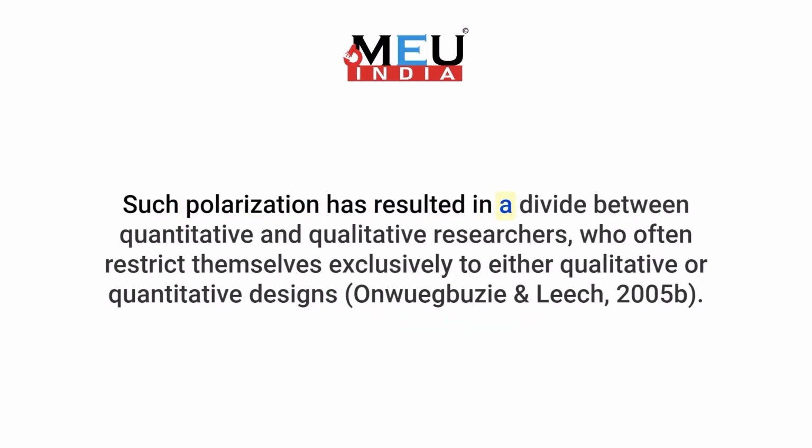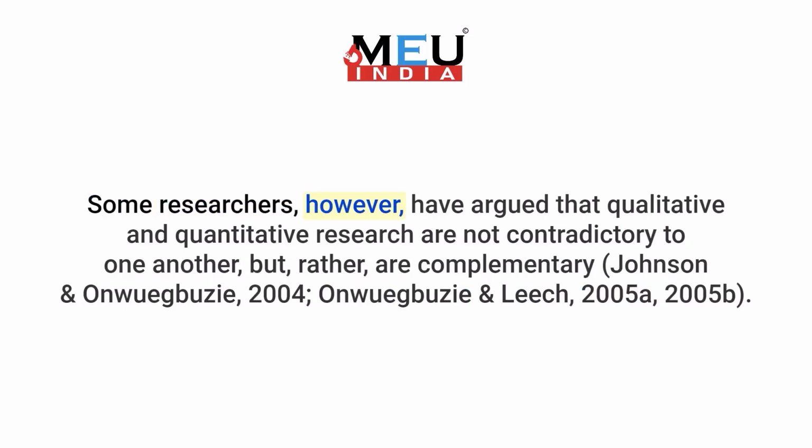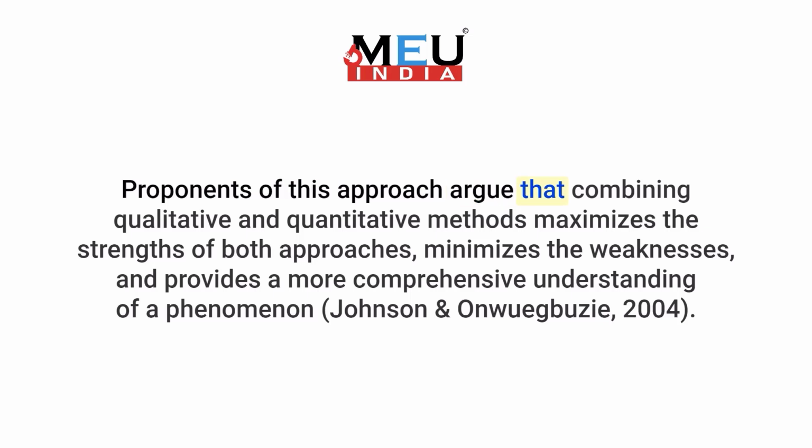Such polarization has resulted in a divide between quantitative and qualitative researchers who often restrict themselves exclusively to either qualitative or quantitative designs. Some researchers, however, have argued that qualitative and quantitative research are not contradictory to one another, but rather are complementary. Proponents of this approach argue that combining qualitative and quantitative methods maximizes the strengths of both approaches, minimizes the weaknesses, and provides a more comprehensive understanding of a phenomenon.